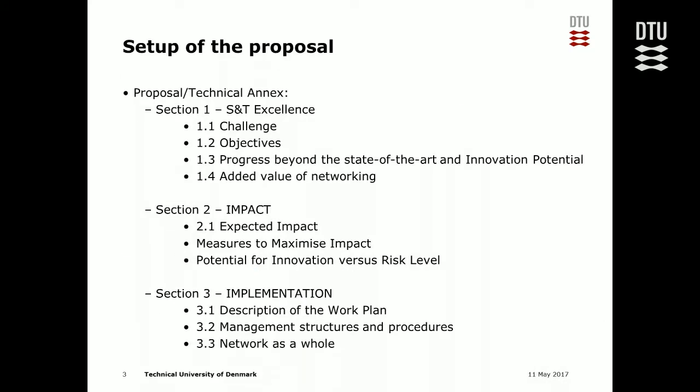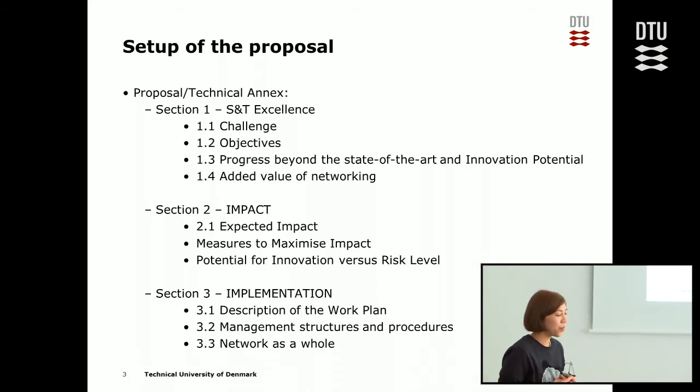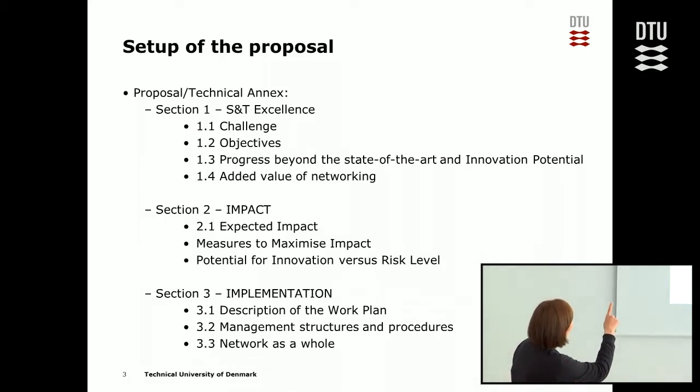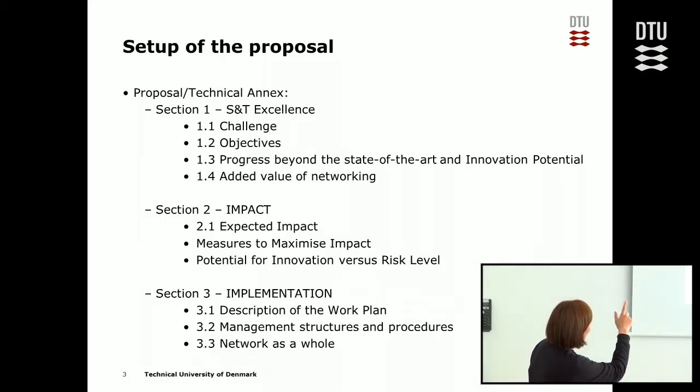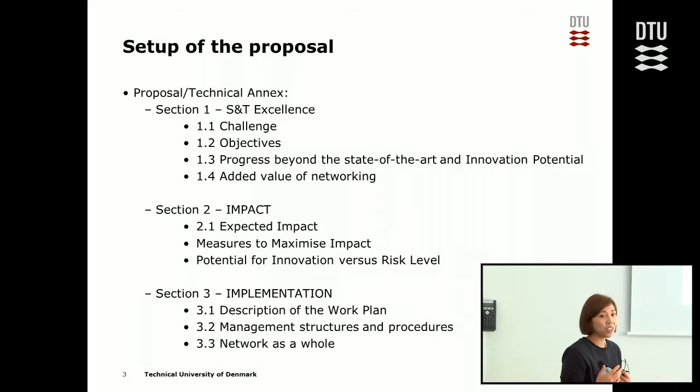So the setup of the proposal also follows the other Horizon 2020 actions. It's set up of the excellence part, the impact part, and the implementation part. And in the excellence part, you should describe the state of the art, but also how you go beyond the state of the art and what kind of added value the networking brings to it.